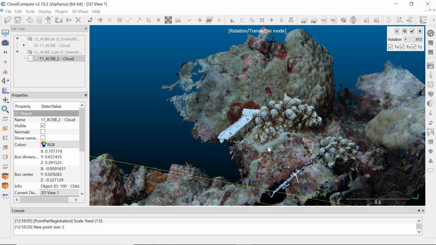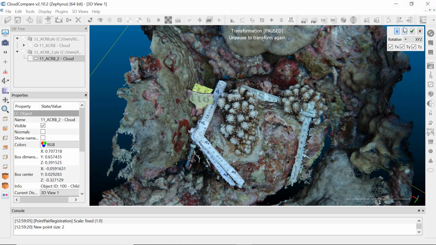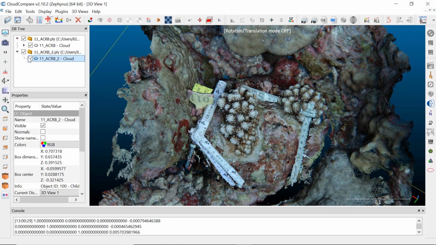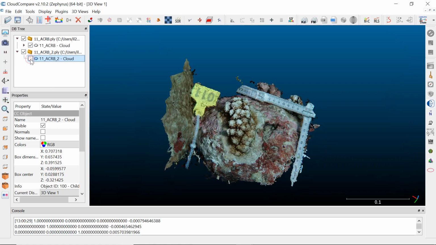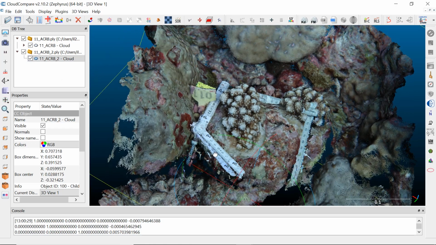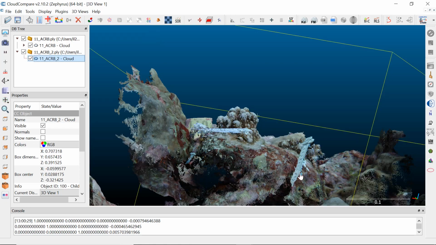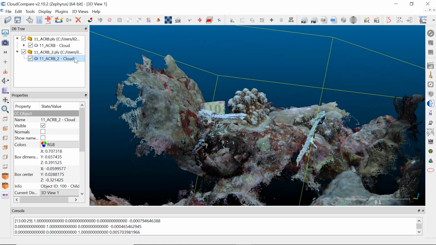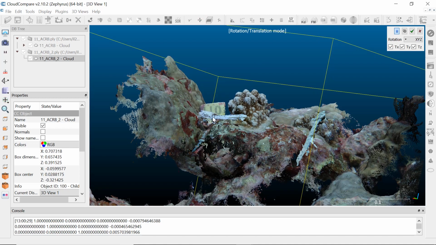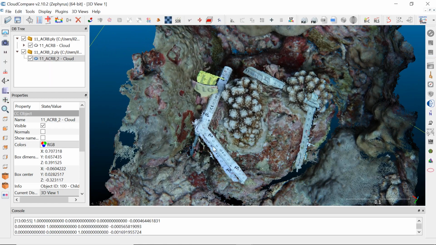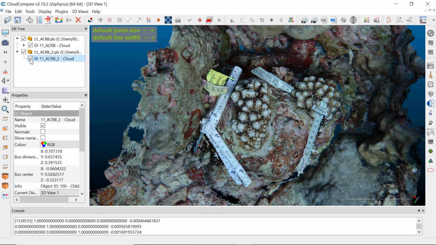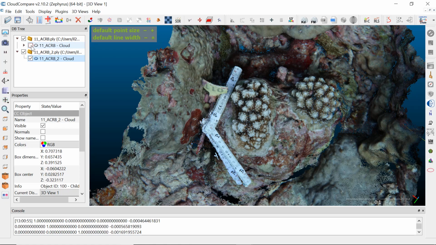Okay, now the more recent cloud is coming up. So look from the other side. Go OK for now. Check again the goodness of fit by switching one of the models on and off. Now I actually think the more recent one might be placed a bit too high. So go to side view, again rotate one of them, bring it down a little bit so the surrounding area has a good fit. That's what I'm really looking at, if the surrounding is in the same level, which it is.